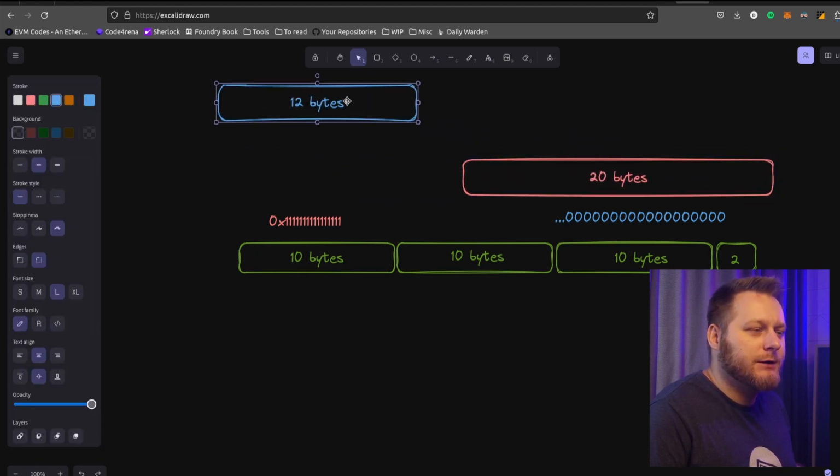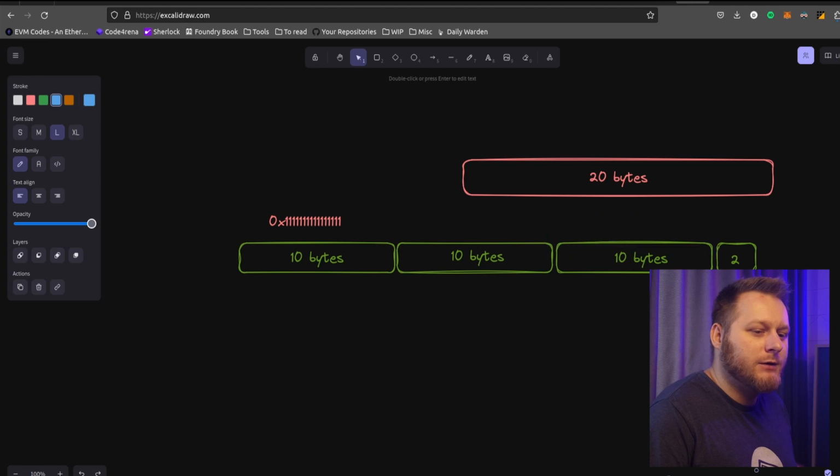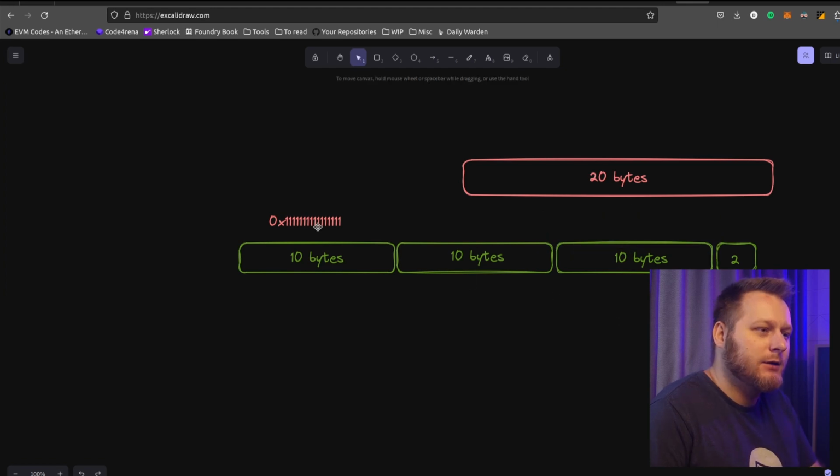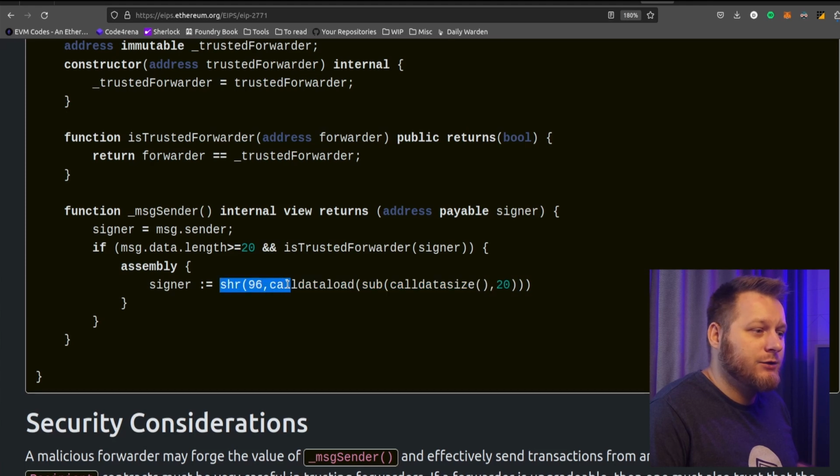So we are discarding those 12 bytes, totally. And now we have our address here by shifting it to the right by 96 bits, which is 12 bytes.